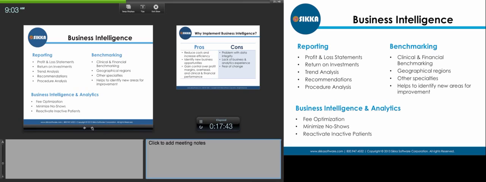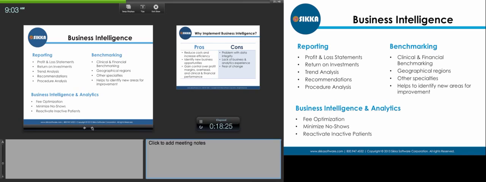So reporting, what kind of reports are useful to you? Profit and loss, return on investment reports, as I briefly mentioned with marketing. Trend analysis, the most common graphs. The reason we see all the Wall Street analysts are focused on looking at trends is because trends are the best way for humans to visualize information. Line charts or trend charts, as they are called, are the best way you can understand how your performance is improving or not growing.